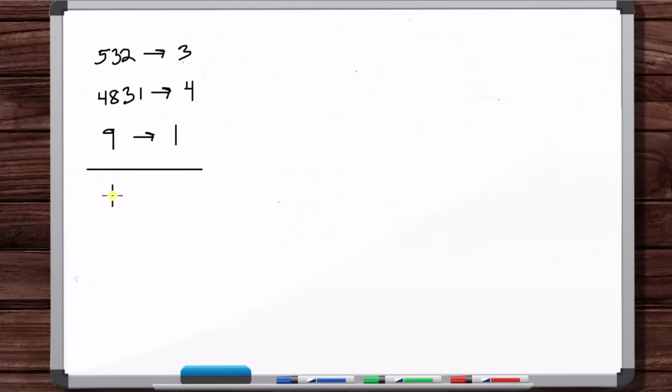Okay? Next, if you have a 0 that's sandwiched between 2 non-zero digits, that 0 is significant for any case, no matter what. If the number has a decimal point, doesn't have a decimal point, no matter what, a 0 sandwiched between 2 non-zero digits is significant. Okay? This is significant. This has 3 significant digits. Okay, this is sandwiched between 2 non-zero digits. All of these are non-zero. So 1, 2, 3, 4.